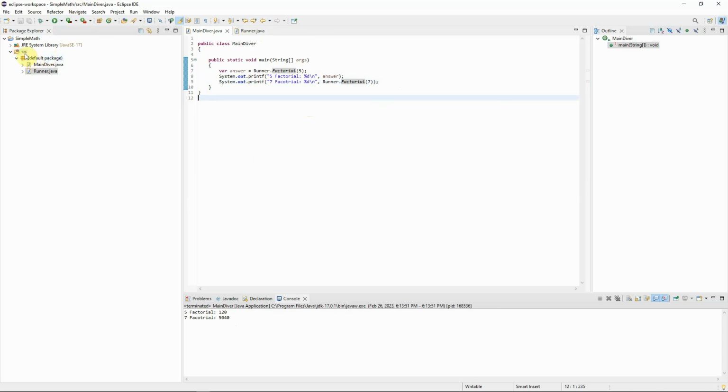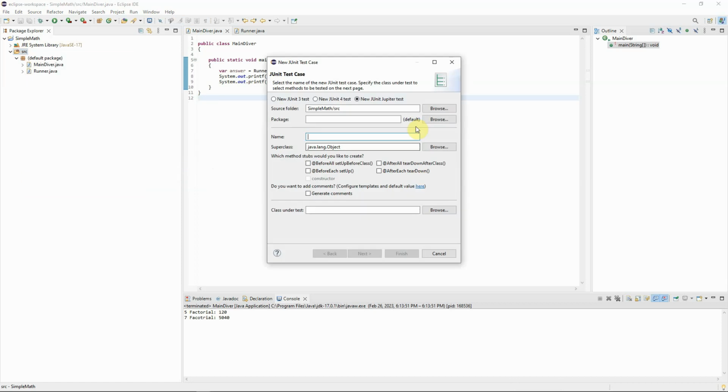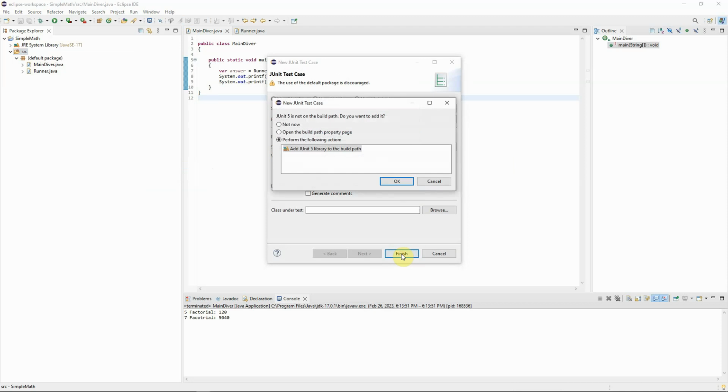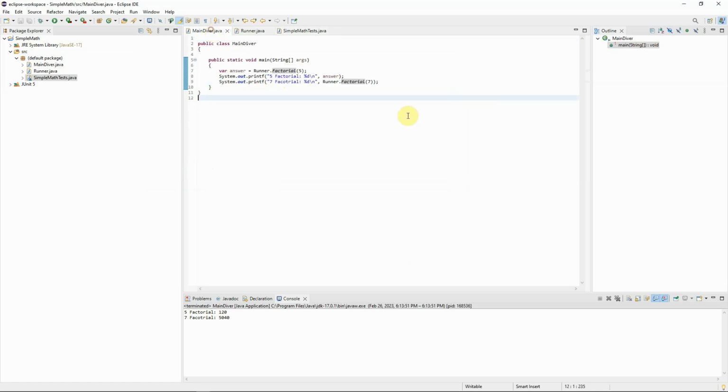Now, I can automate my unit test very simple because all I have to do now is I will add to myself a unit test file. I will traditionally call these by the project, so I'm going to call it simple math, and I add the keyword test at the end. This way I know it's unit testing. I'm going to include the JUnit that we need, and you'll notice I have all of this here ready to rock and roll. This becomes super easy to test because all I have to do on my tests is do the same thing I did in the main driver. And as you can see, if we call this runner with factorial 5, I should get 120 out.